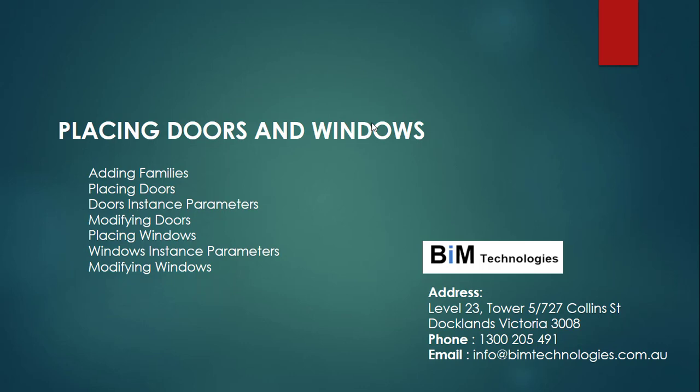In this video, you will learn how to place doors and windows using Revit 2023. During this session, you will learn how to add various doors and windows families from the libraries as well as from the Autodesk Cloud. Also, you will learn how to place the doors into the walls, how they behave when you place the doors in the walls. You'll also learn how to modify the instance parameters for the doors, and how you modify the doors between the plans, in the elevations, and in the 3D model.